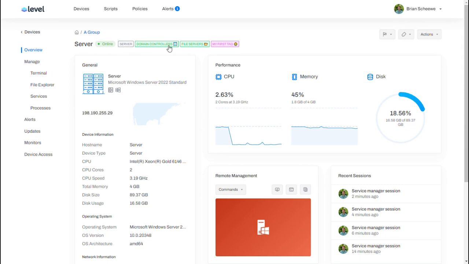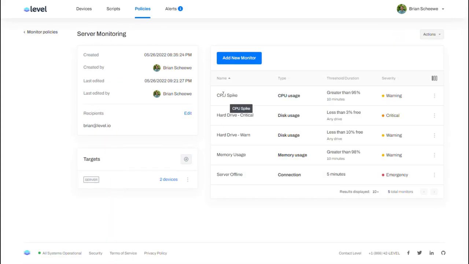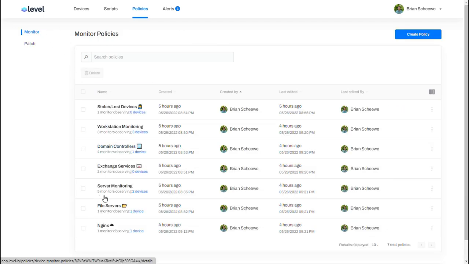We have the domain controllers, and that's the monitor policy that we just looked at. But this is also a file server, so we're also watching some services related to file sharing. This tag was just from a previous video and demoing, so we don't have that applied to anything. But if we look at this server tag, let's go to the policy and we'll see server monitoring. Here we can see that we broke these out. This contains all the resource monitoring for CPU, hard drive, and memory. And then we have these roles here. It really helps to keep things nice and clean and organized.